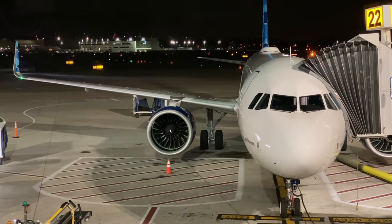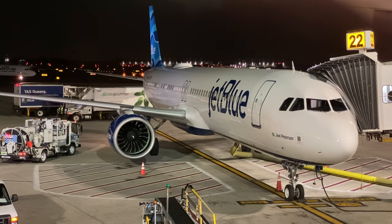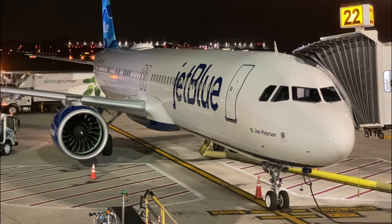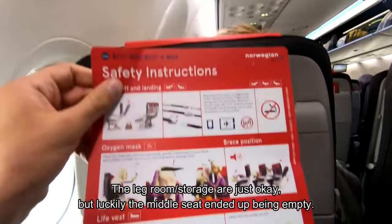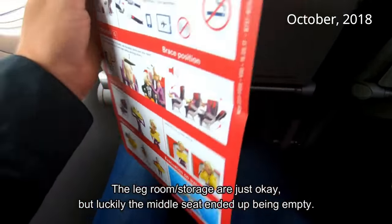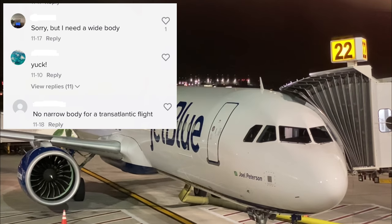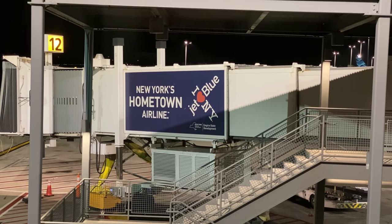One thing that's sure to set this flight apart is the plane I'll be flying on. JetBlue has joined the growing list of carriers who have opted for the A321LR for transatlantic services, and there's a lot of mixed feelings about this. This isn't my first time flying across the pond on a narrowbody — when I did it a few years ago on a Norwegian 737 MAX, I really didn't think it was that bad. But when I posted tonight's flight on social media, I was surprised to see how many people were turned off by the idea. This flight really isn't that much longer than JFK to LAX.